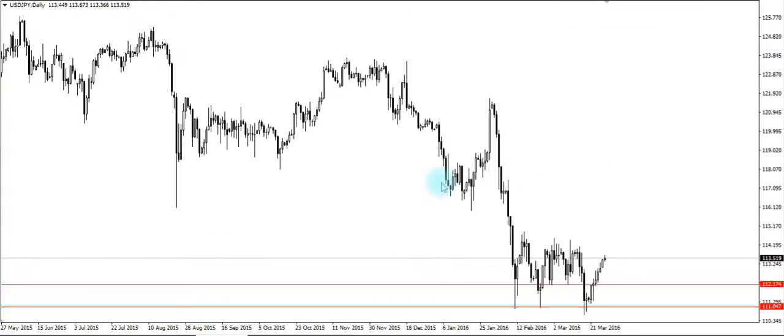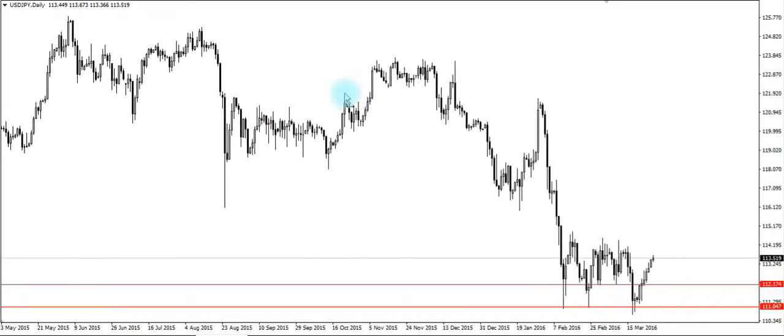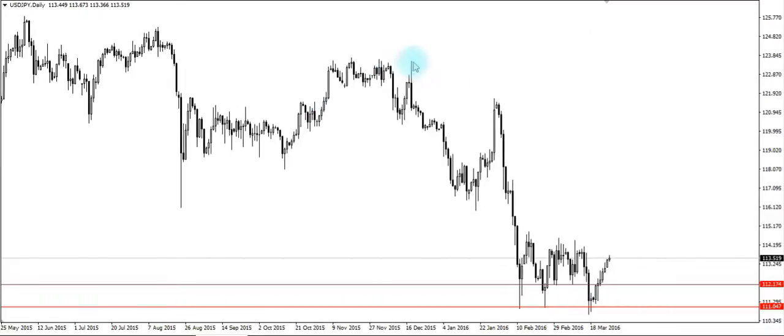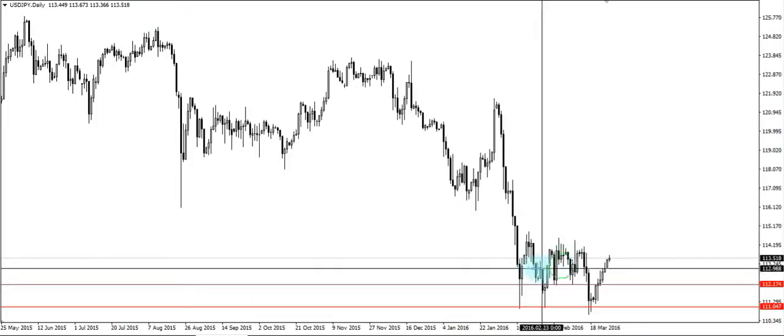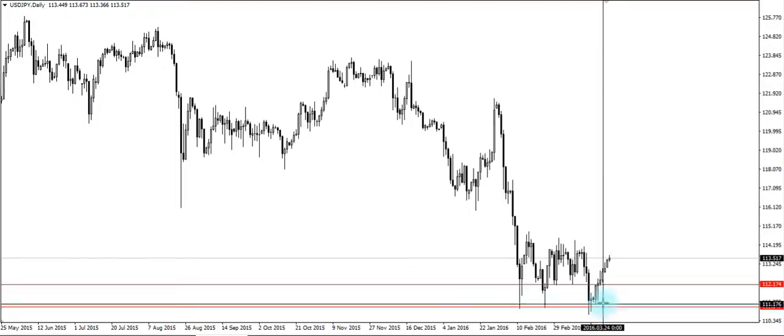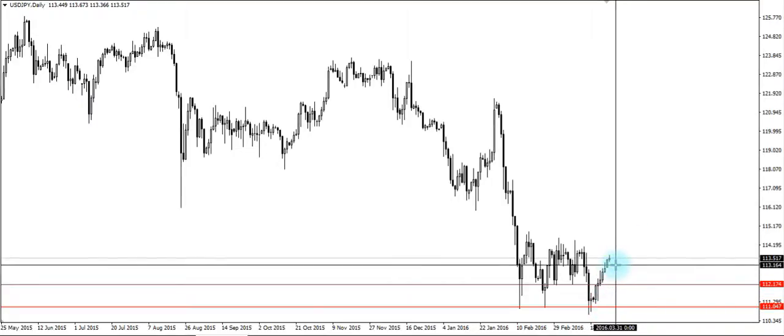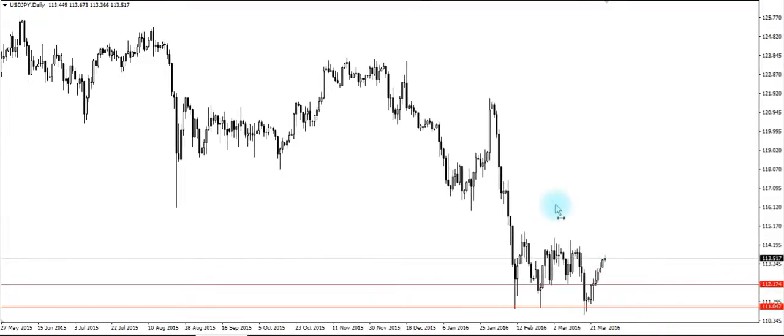Last but not least, very quickly, we have the dollar against Japanese yen in the day one chart. I've seen that the dollar yen has resumed appreciation since it formed a triple bottom. That signals the price will continue its appreciation for quite a period of time. And fundamentally, we do know that the Federal Reserve is still moving towards raising interest rates. Recently, it has also mentioned that an April rate hike is still possible, whereas the Bank of Japan has adopted negative interest rates, and they may ease further.